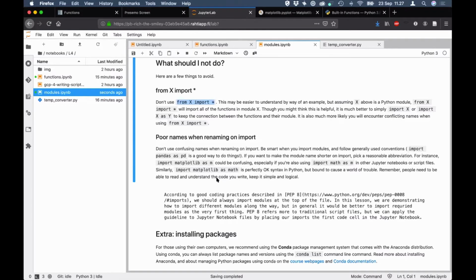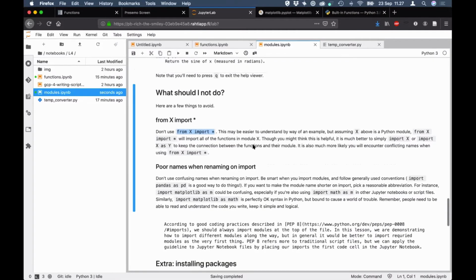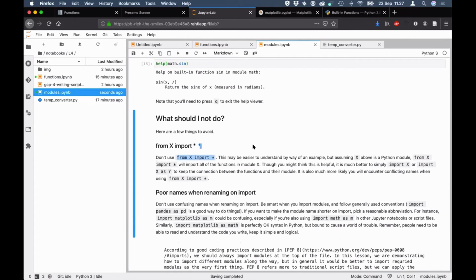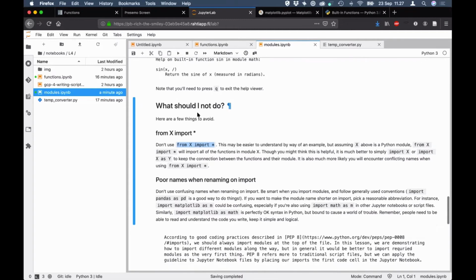What this would do is import all the functions from this module without reference to the module name. And then again, there might be overlaps with built-in function names and so on. So it's good to be in control of which module I am using which function from. So either from X import function name, like specific function names, or import the whole module, and in that case, you would call module name dot function name.